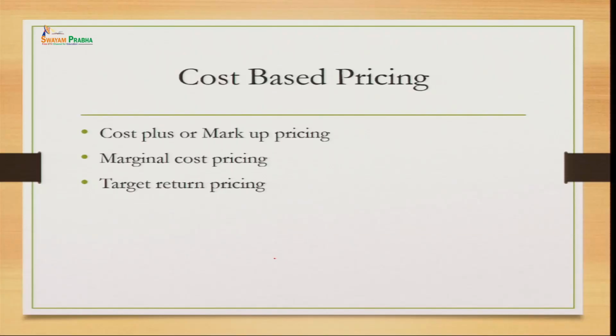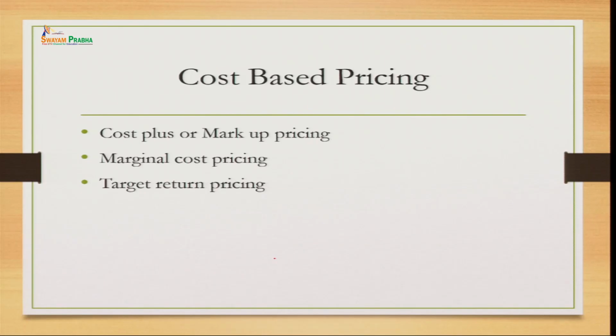Now, looking forward, we have different criteria. Like I said, we have taken different criteria for taking up the pricing policies. So, here we are going to start with the very first one: cost based pricing. And as we all know, cost is something very important to take into account. Before we go ahead with the price of any commodity, we need to take into account the cost of production, how much costing of the product has been charged to us, and accordingly we are going to price our product.